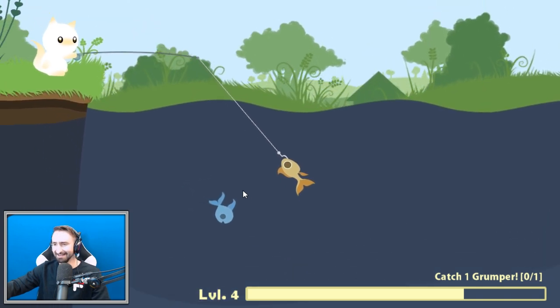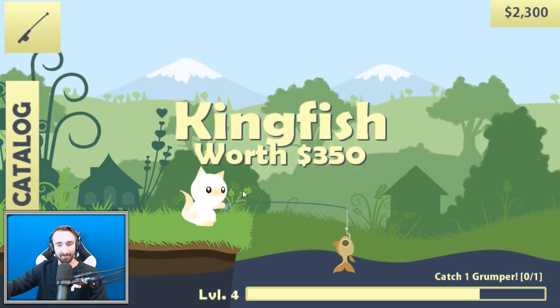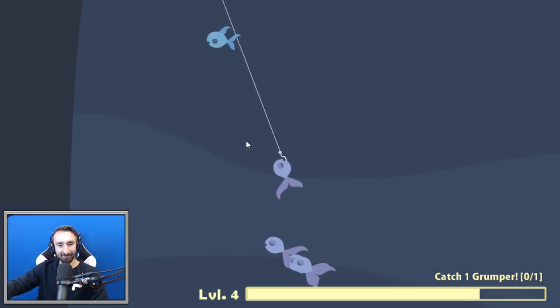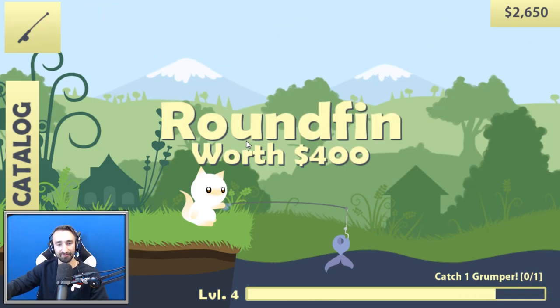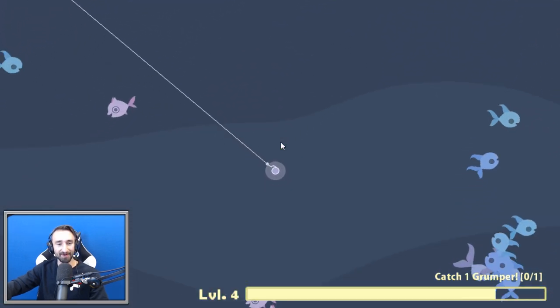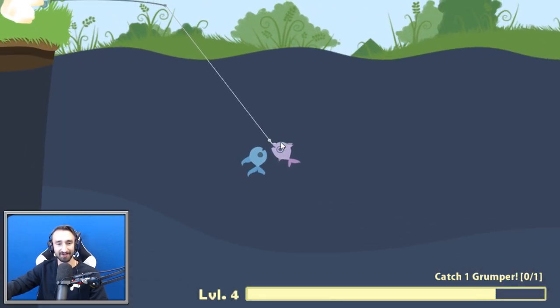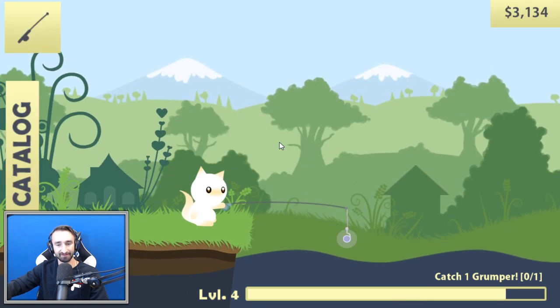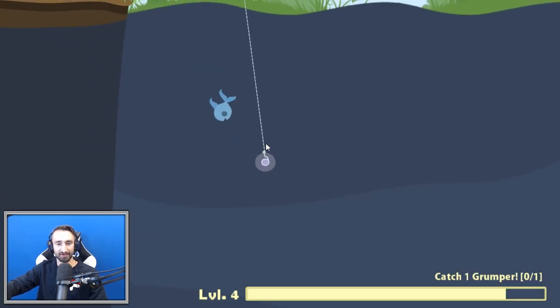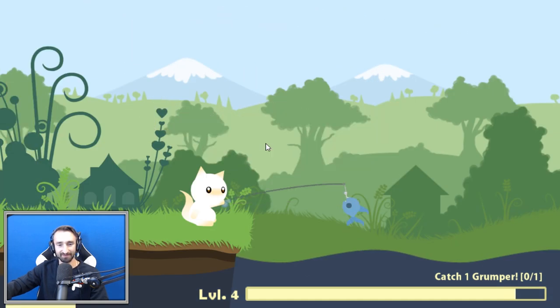What is this guy? I don't think we've seen you just yet, friend. A kingfish. Nice. We'll sell you for $350. Okay. Oh, these guys are... They're the $200 ones, right? No, it's a round fin. We keep catching all these rare new fish for like $400 a pop. Some of these guys are really valuable. Even the swooper's worth $200. I just want to sell one of these cheapos right here, like this guy. Yeah, you're cheap. There we go.